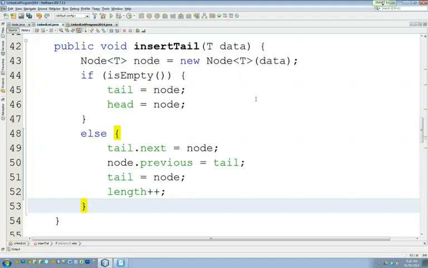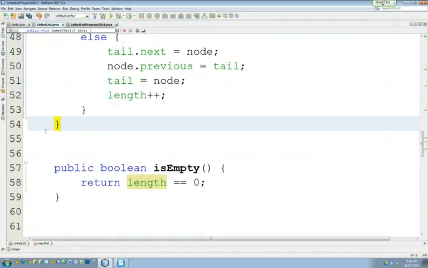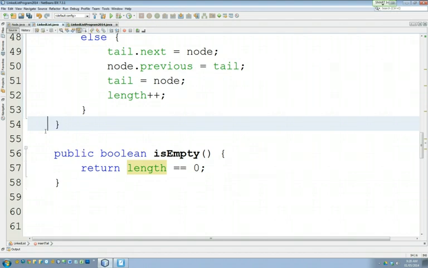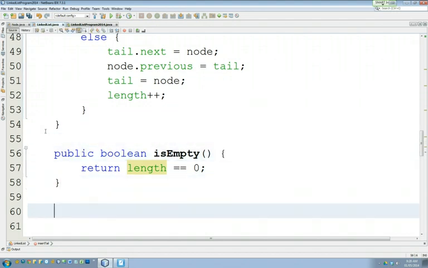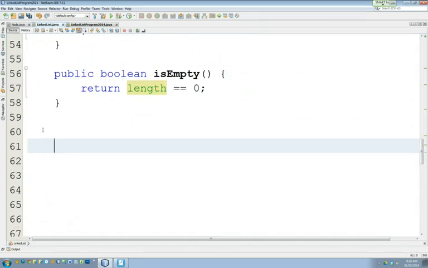Okay, we got a couple minutes. I'd like to actually test this, but there's no way to see if it's working unless we write one more method at this point. We need to write one more just to test this. So let's go down and write one more method. So in order to spit out this list so we can see if it's working, let's override the public string toString method. That was the same way we did it in the node class.